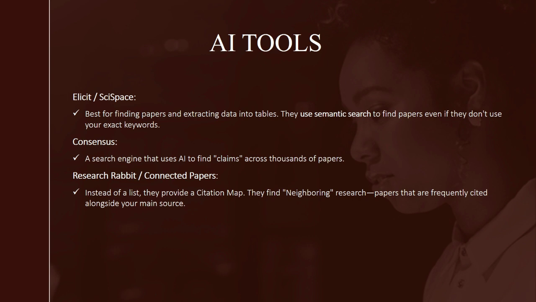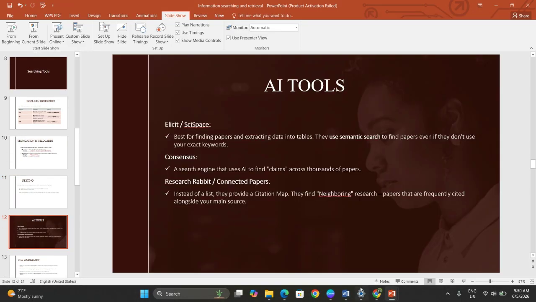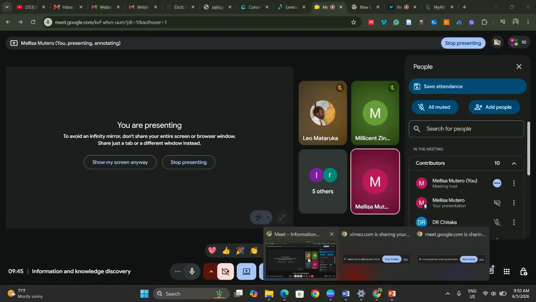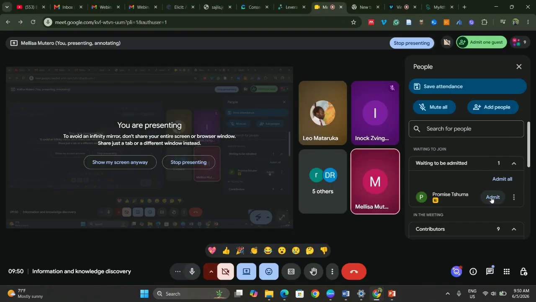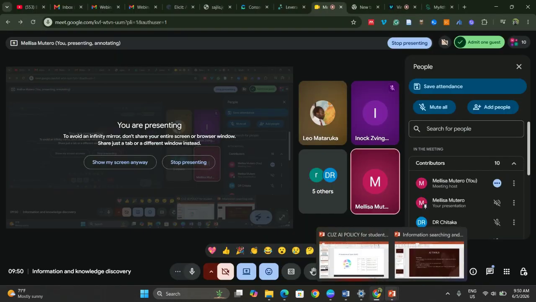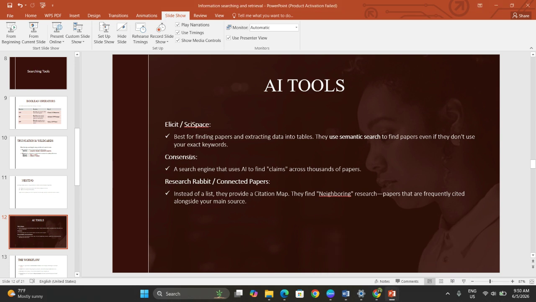Are there any questions? So how does the Research Rabbit or Connected Papers, is that the one which you are just explaining? Yes, the one that gives me a citation map. So if I search and then I like a certain paper, it will give me a map with papers related to the paper that I've taken interest in.